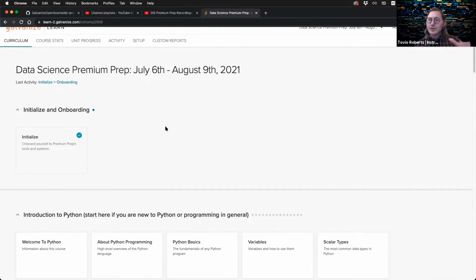The materials in it are not different from the basic prep, but it's easier for us to track your progress, right? I go through and look at this every day. I notice, have you been working on something? Have you not? Generally we keep tabs, for our own purposes in reaching out to you to give assistance, by looking at this specific cohort. So please work within the cohort.